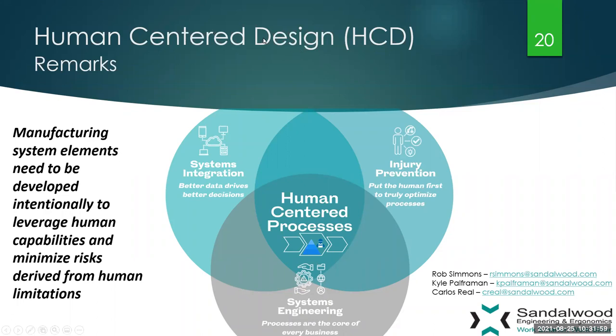And likewise, as you see our lines of business at Sandalwood, this is a natural sweet spot for our company. For a lot of us in manufacturing, a lot of things on the surface make sense. A lot of disciplines that we've invested in and practice, such as Tim with Lean and our three lines of business. So on the surface, you can say it's common sense. It's quite another thing to turn it into a formal practice, checklist, and discipline.